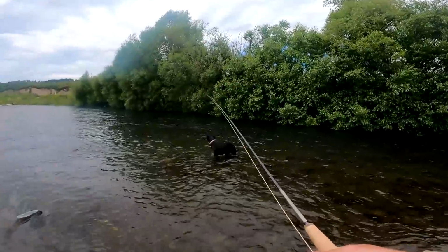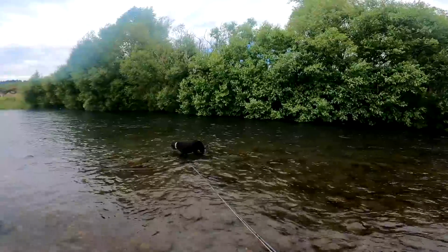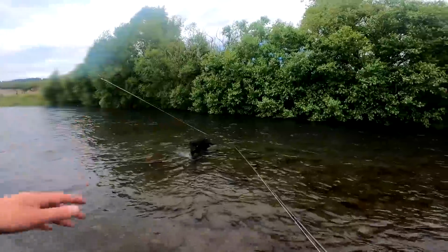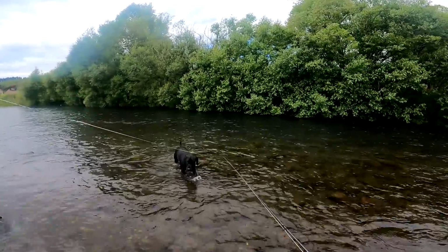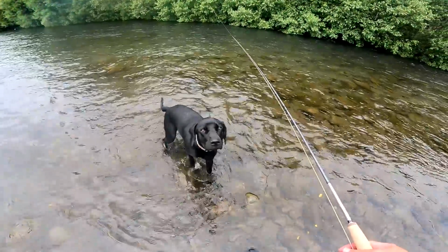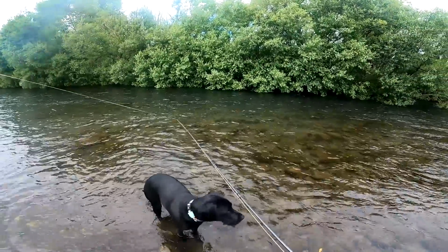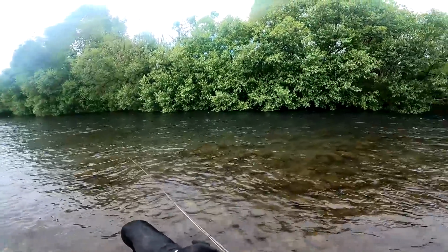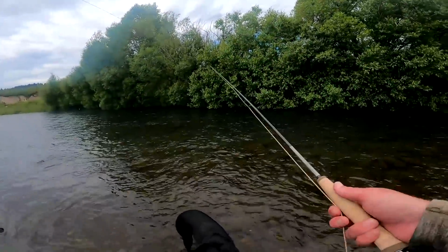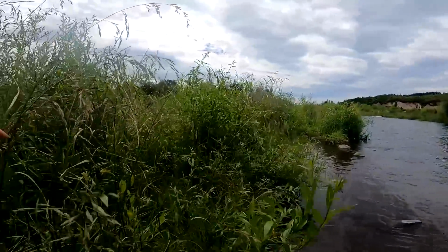Oh, he come off. Alright, so Nala chased it. Nala found a little, not a duckling, but a small duck that wasn't fully fledged. And she chased it around a little bit. She could have got it, but she didn't eat it. Well, she didn't kill it. She didn't even touch it, but she just chased it around. Ever since she's done that, she's been way more eager to chase fish. Which is a bit bad. Stop doing that, Nala. That was a nice rainbow. That was probably fish of the day.